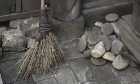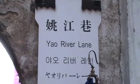As I started down from this floor to step down, I reached out and grabbed this piece, and then wondered how many men have grabbed it before me. And there, perhaps the original piece of stone that held, that may be the original post. We're in somebody's house, but there's the flue. It goes up. So something in the way of processing took place here. These are probably the original cabinets, original shelves that were here. People live in here. Yao River Lane.